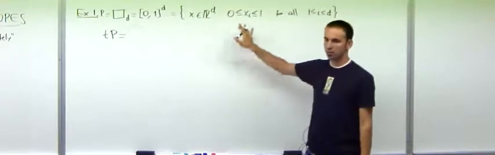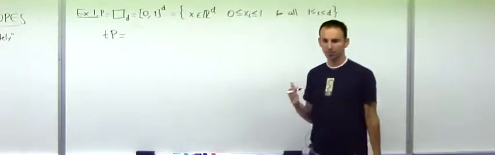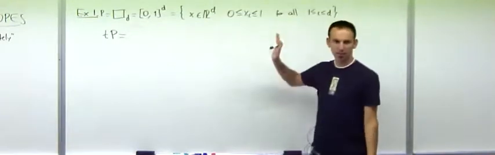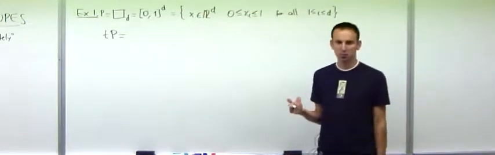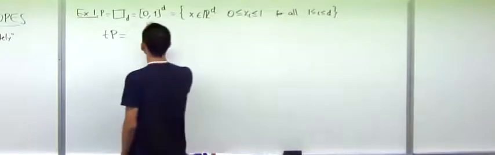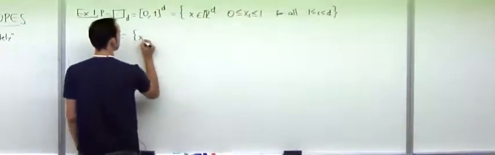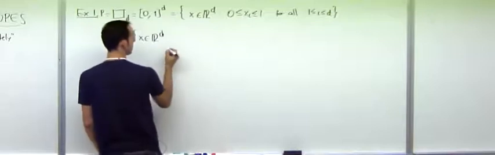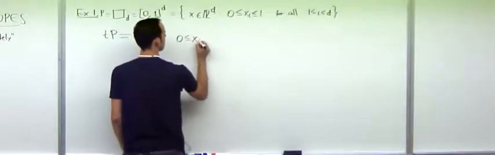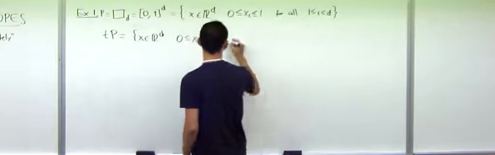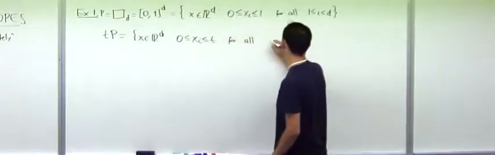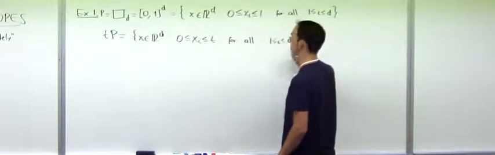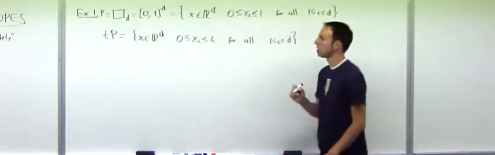And so naturally, if I scale my polytope by a factor of t, then in the inequality description everything gets scaled by t. The right hand side gets scaled by t. So if you take a number between 0 and 1 and you scale it by t, then it becomes a number between 0 and t. So what we have here now is the points in R^d which have coordinates between 0 and t. So that's tP.